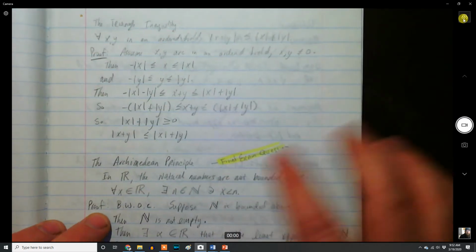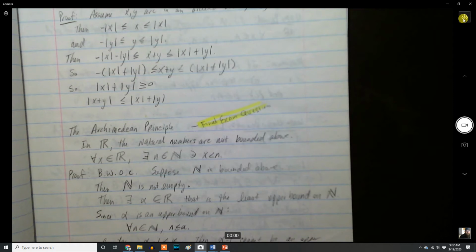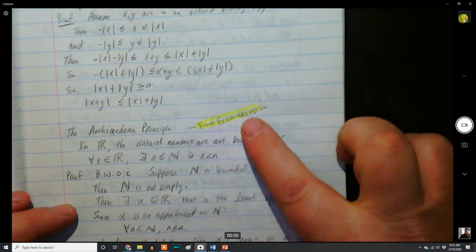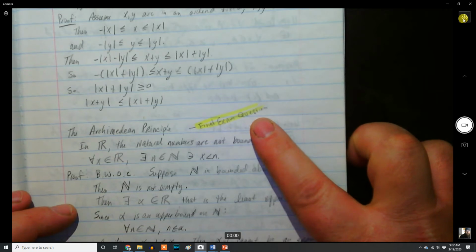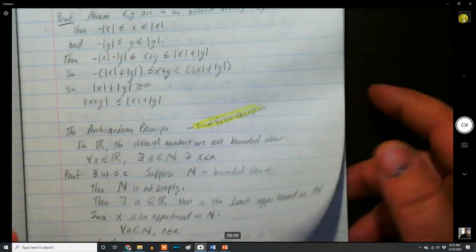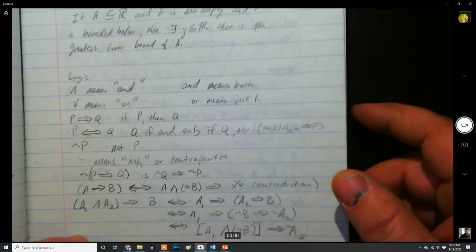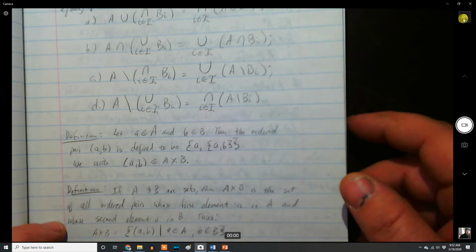He said, look, if you have a teacher that's organized and you listen, they're going to tell you exactly what's going to be on the test, what's going to be on the final. So here we were in the first week of the semester, and I heard him, I'm guessing, say, hey, the Archimedean principle is going to be on the final exam. And so in my notes, I had that highlighted, so all I had to do is go back and look at it.